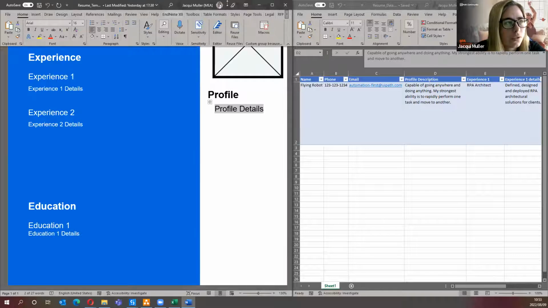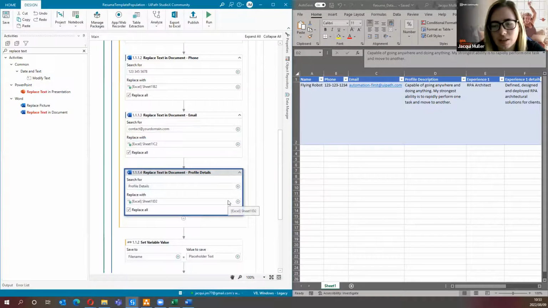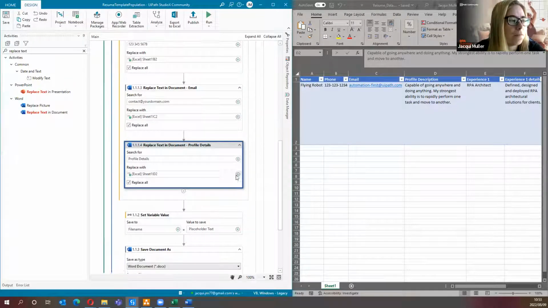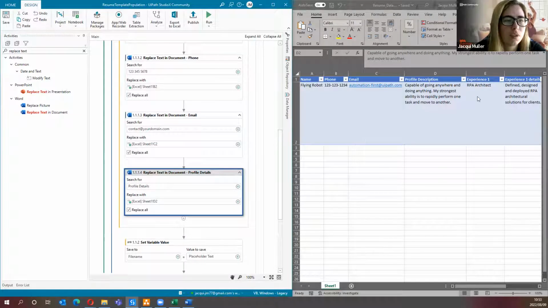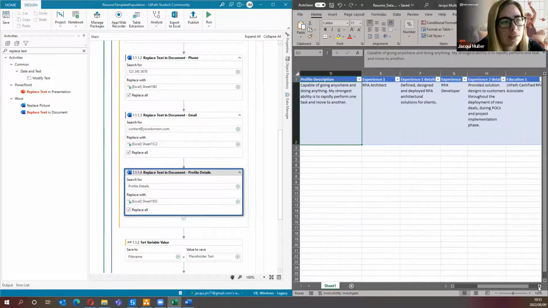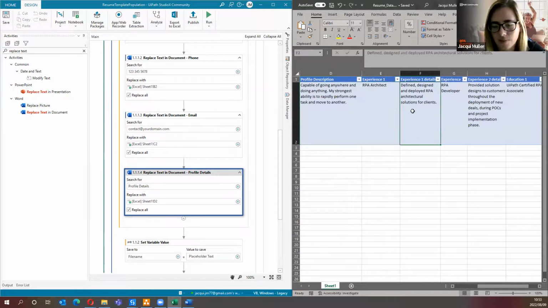Okay, so I'm going to give it a few seconds just so that everybody who's still busy can continue. And then we'll go on to the experience, because the experience is now where we have to be very careful, otherwise we're going to be replacing the wrong instances of the words.